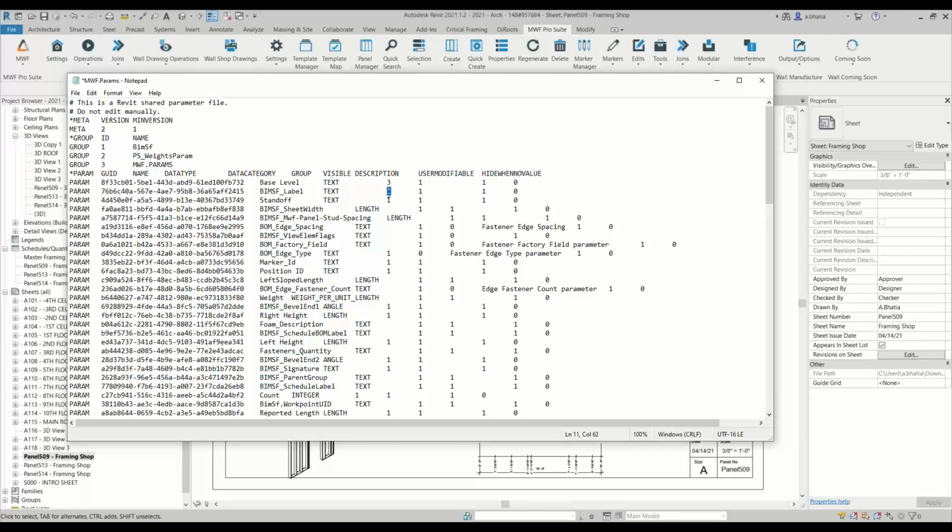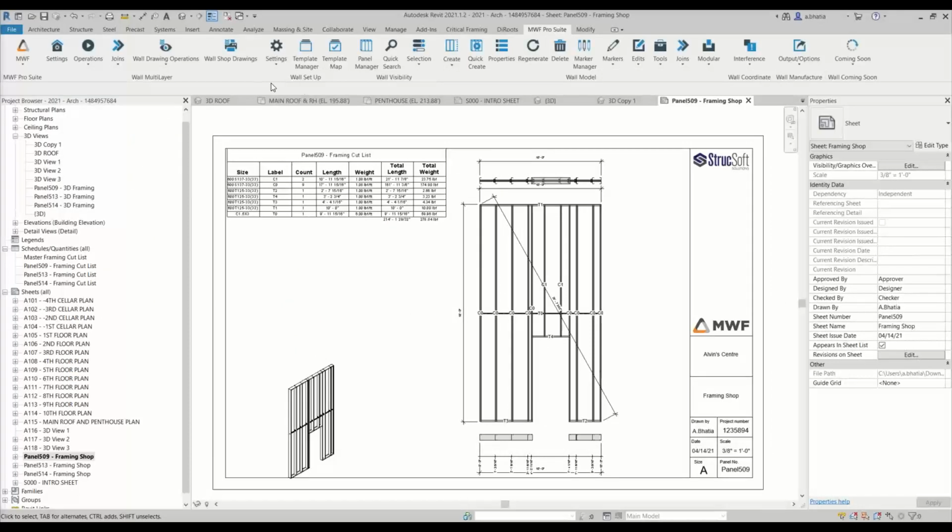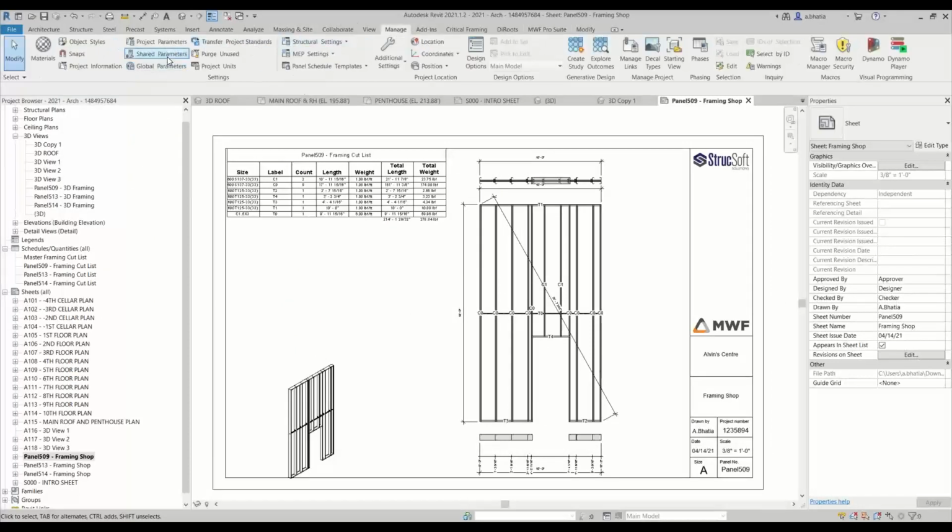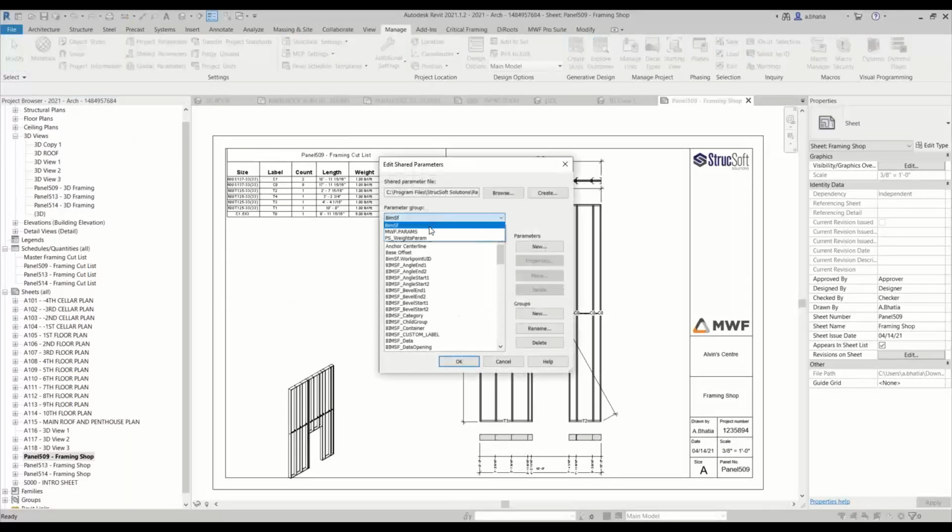So all you would have to change is this number to be 3. I'll just do these 3 for now, and I'll save the file. And when I load it in here, when I go to manage, shared parameters, I have that third folder created, and all those parameters will show up in there. All right, perfect. Yeah, that's a great idea.